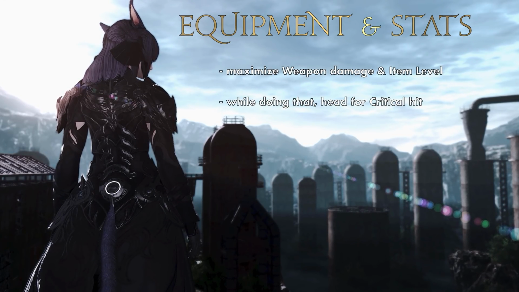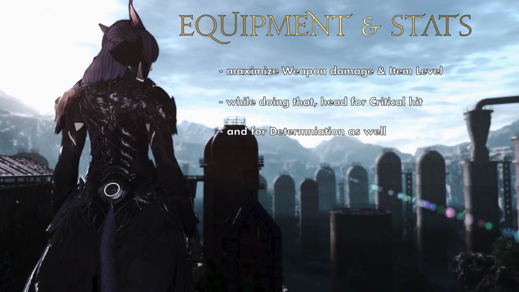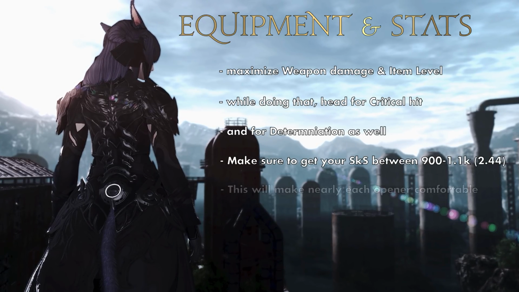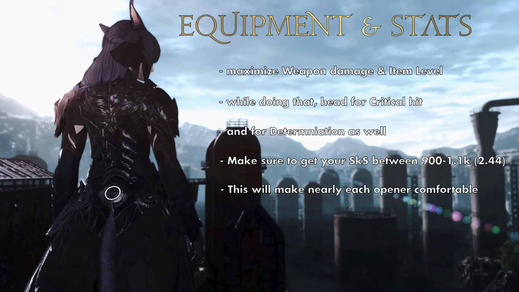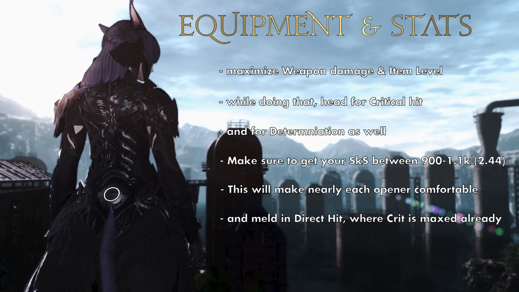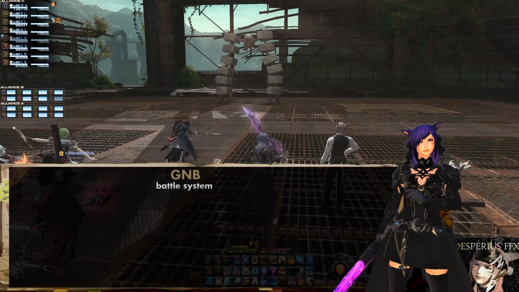For equipment, head for item level and weapon damage, reach solid critical hit values while doing that, followed by determination, and try to reach a skill speed value somewhere between 9 to 1100, having a 2.44 GCD. That opens up room for nearly each opener while also aligning with Paladin and Dark Knight skill speed. When it comes to melding, head for crit, and for those pieces where crit is already maxed out, go for direct hit.